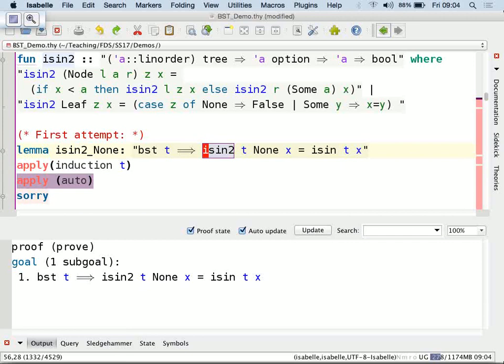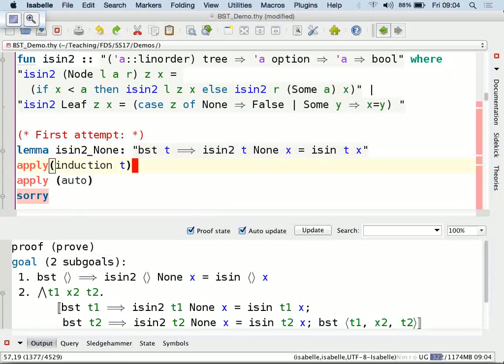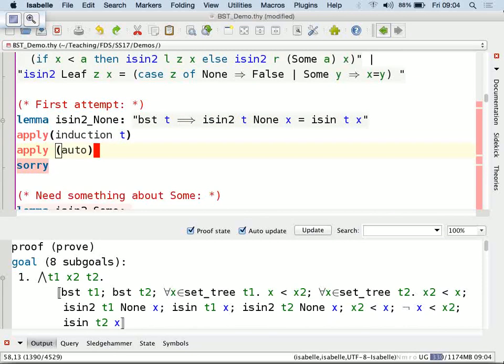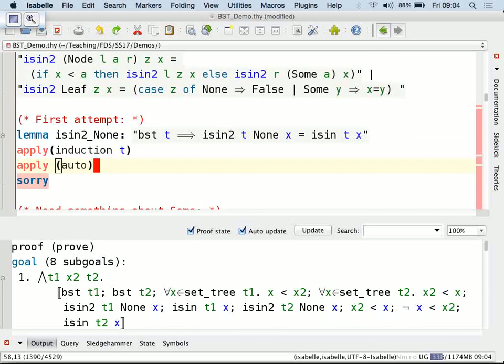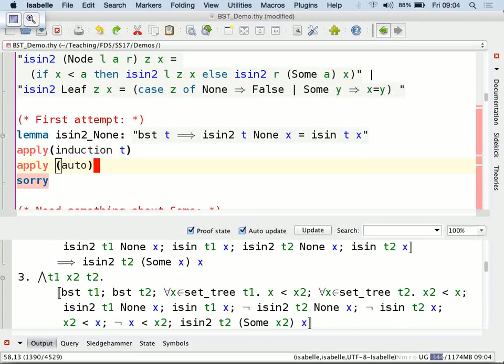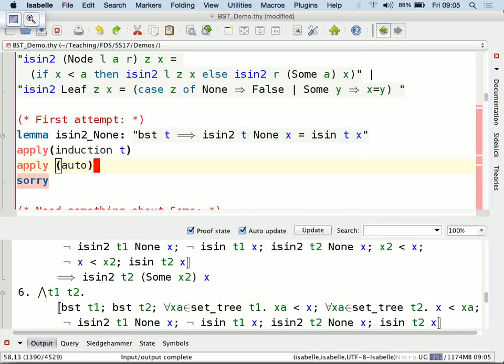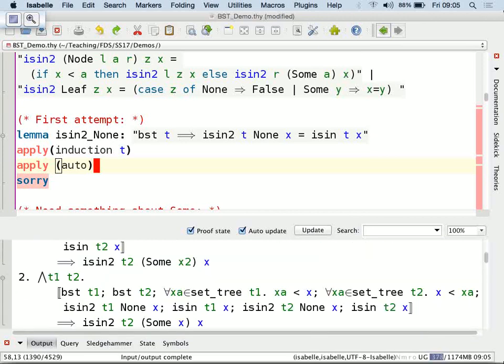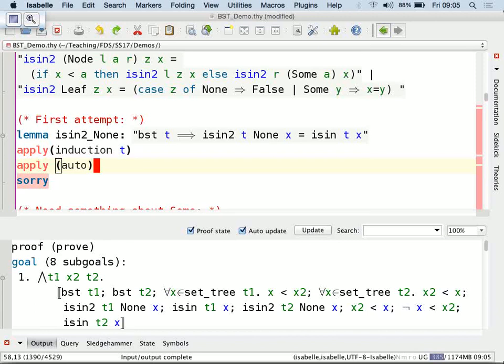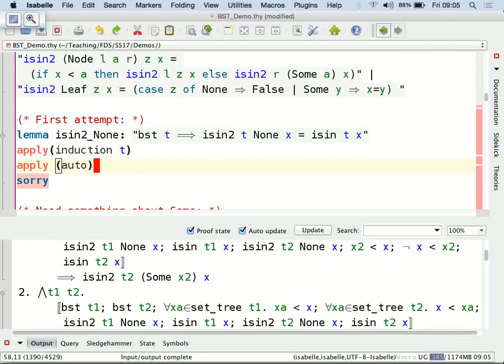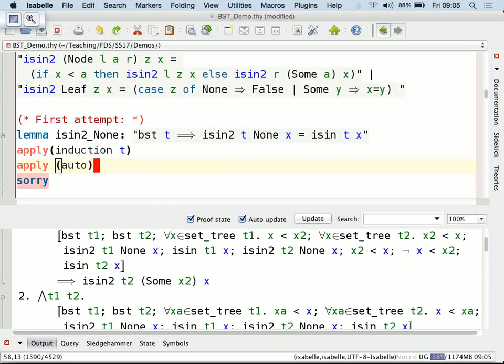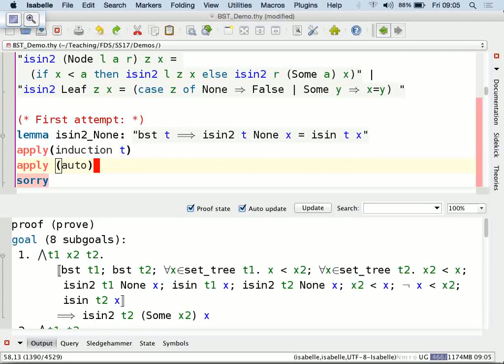Okay, first attempt. So now there are no more counterexamples. We do an induction, we do auto, but we can't get the theorem. In fact, there's a lot of stuff that's been left unproved. If you look at the first subgoal, you will see it already, and it's pretty obvious.